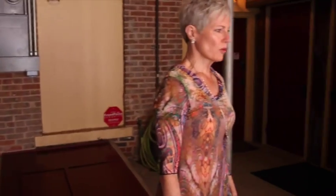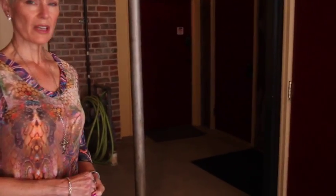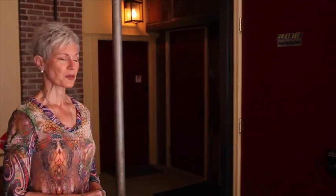Then there are 2 doors. There are 2 ways to access the apartments. One is the elevator door, one is the stairs. Your code is going to be in both doors, and you will be getting that code the week before you arrive. So I'm going to show you how to put that code in to get into the doors. We're going to choose to go up the elevator because there's some things I need to point out about the elevator. The stairs, I think, are probably pretty self-explanatory.